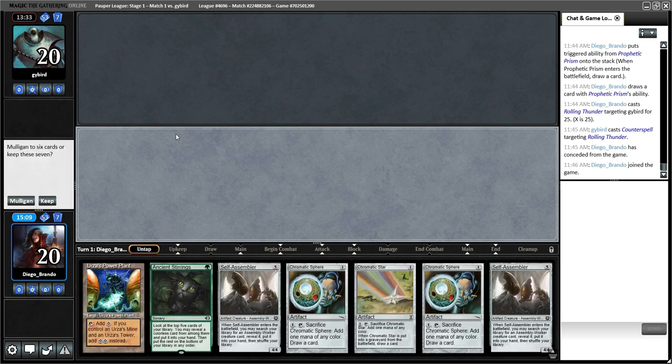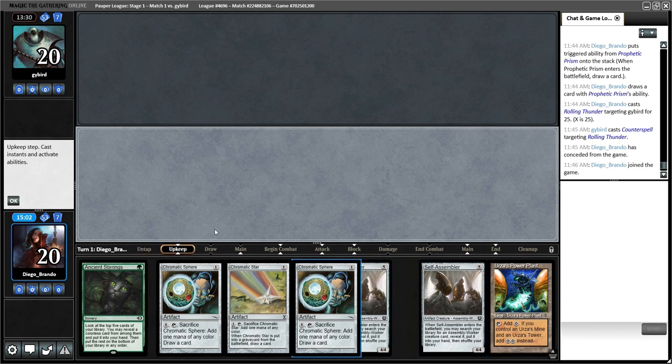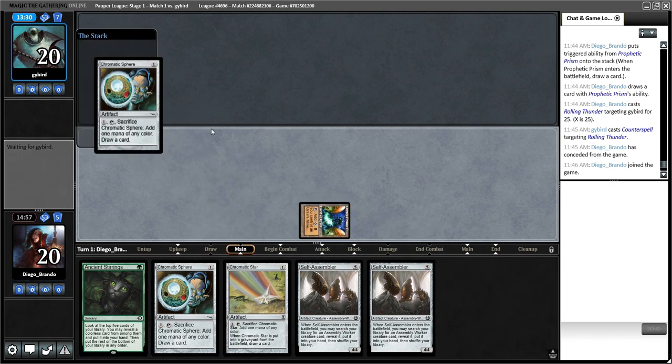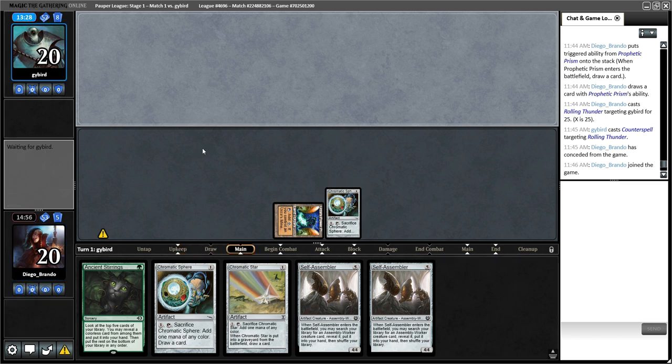Ready. Draw. I'm gonna keep. This hand's risky, and I don't like having two Self-Assemblers. But on the other hand, that gives us backup if one of them gets countered. Alright, run out Chromatic Sphere. Pass turn.